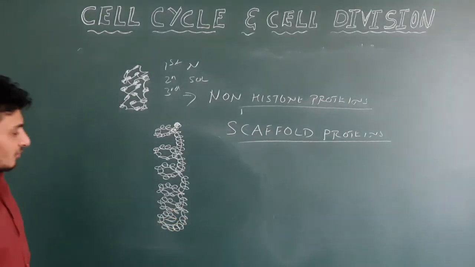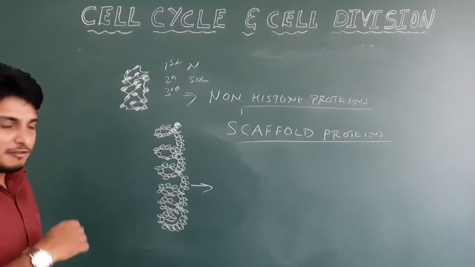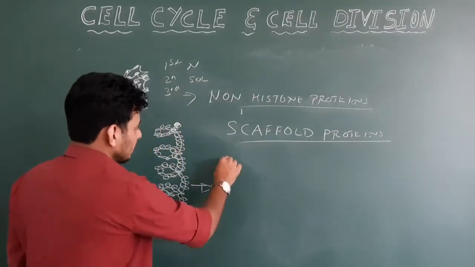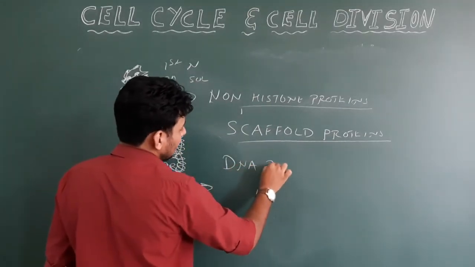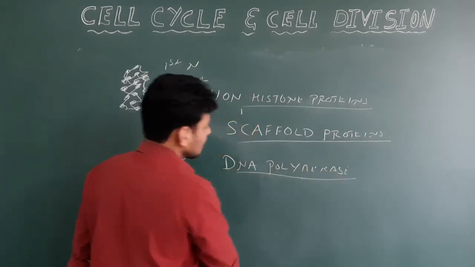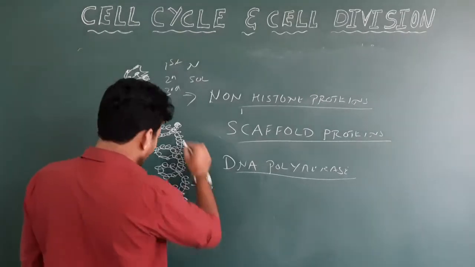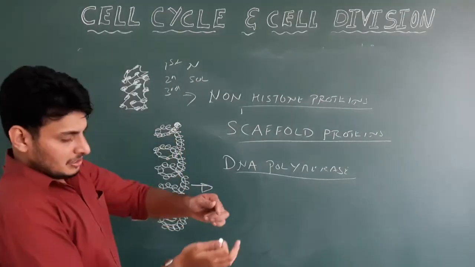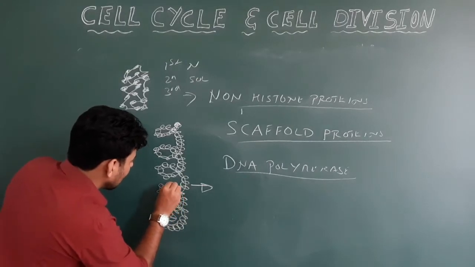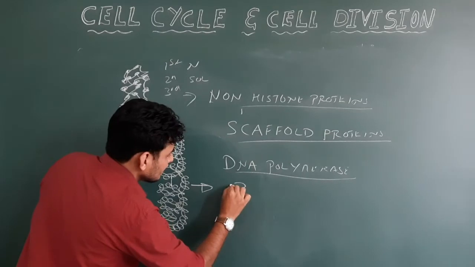See, what is the fourth level again? We need a fourth type of proteins actually. Again, they are non-histone proteins. It could be DNA polymerase, for example. For the fourth type, we need a type of enzyme called DNA polymerase enzyme. You will not understand what this DNA polymerase enzyme is. This DNA polymerase enzyme again compresses this. So they actually pull these two scaffold proteins very close. As a result, the distance is now reduced.